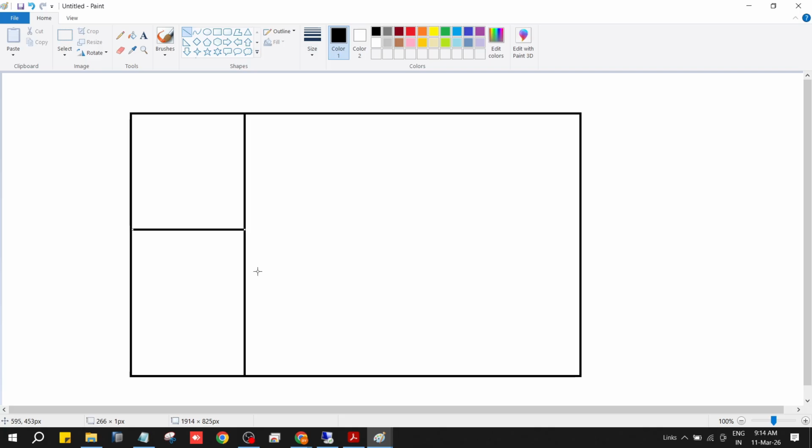So what is the meaning of this? Till here, it is considered as a left pane, and from here to here it is considered as a right part. Left and right.